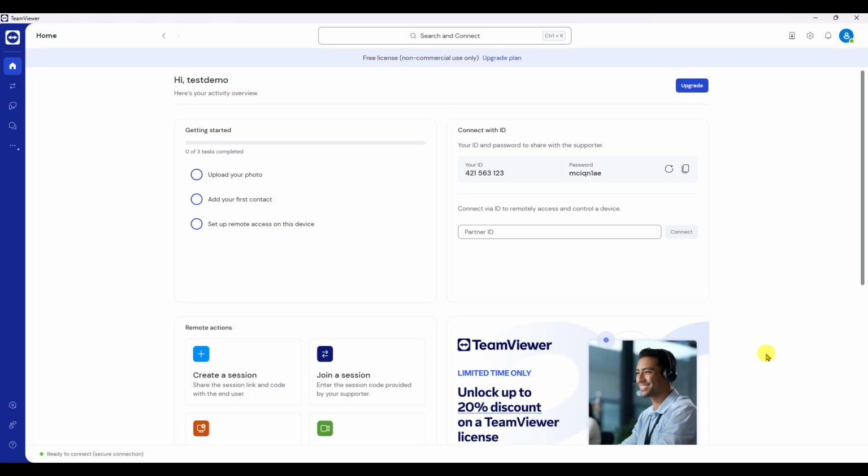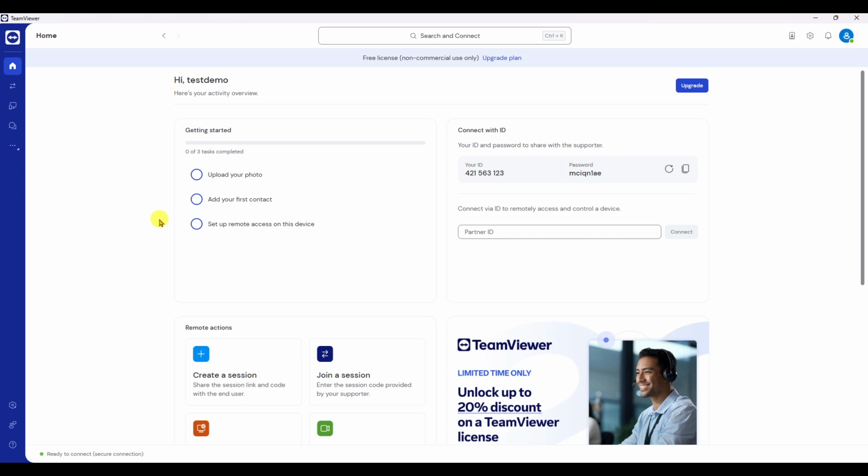In today's video, I'm going to teach you how to connect TeamViewer Host. By the end, you'll know exactly how to start a secure remote session quickly and confidently. Before we begin, make sure you have permission to access the other device and that you've been given the correct connection details. A stable internet connection on both sides will make everything smoother.